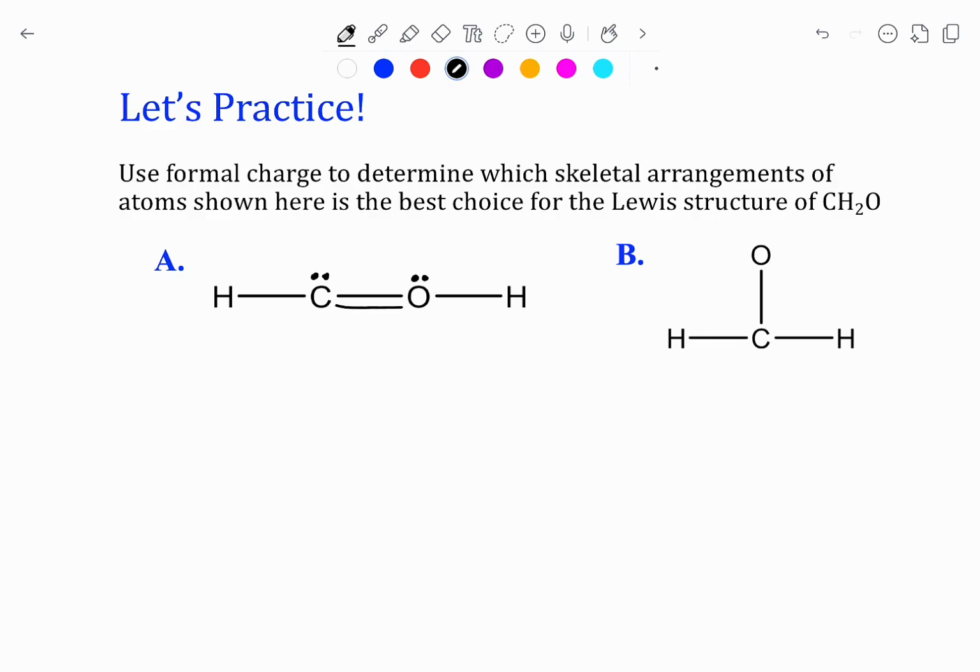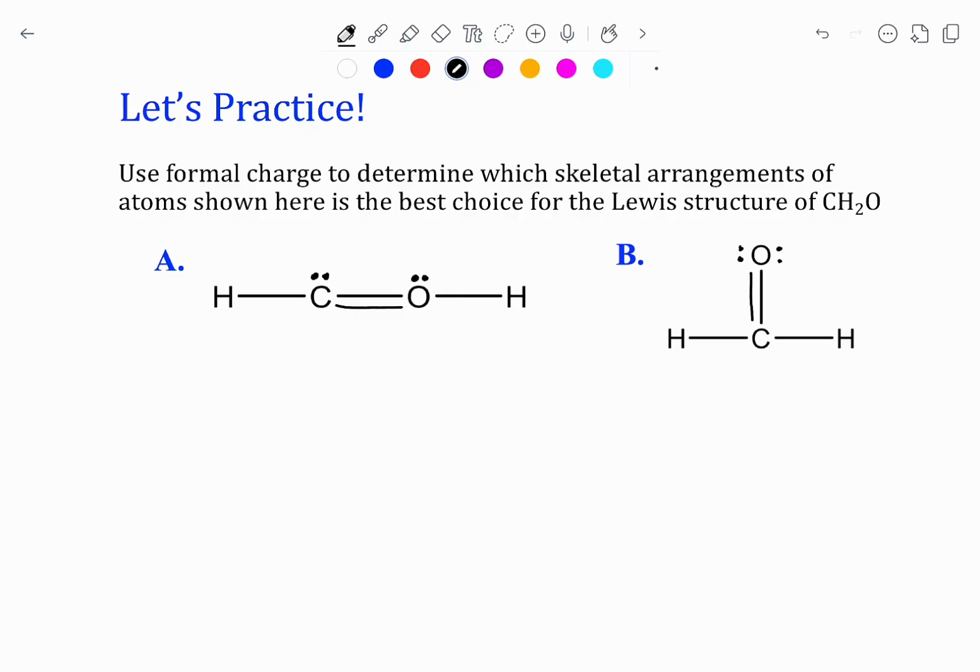Again, if you need to review going through the Lewis structures to figure out how these finish up, please go back through your notes from class. And then this second one, we need a double bond for that oxygen. Some lone pairs over here. So before you go and calculate these formal charges, just think about the structures. Which one is showing more of those trends in atoms that we saw? So carbon having 4 bonds, no lone pairs. Oxygen having 2 bonds and 2 lone pairs. Hydrogen having just 1 bond. Things like that. Think of those rules first. Based on that, which one do you think is the preferred structure?